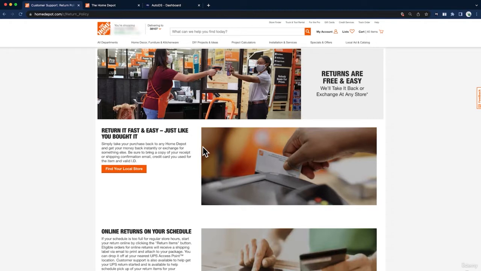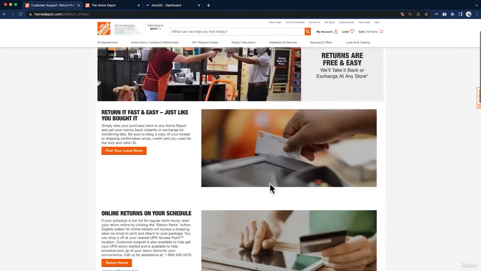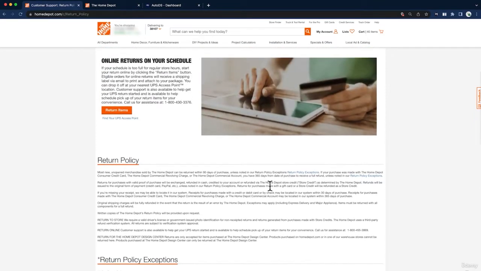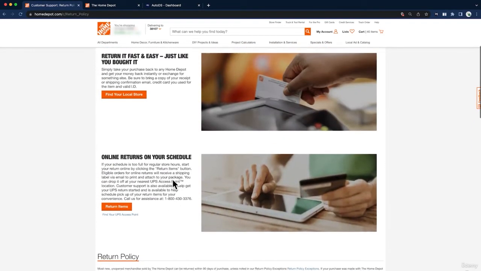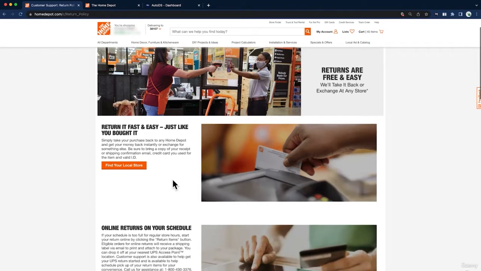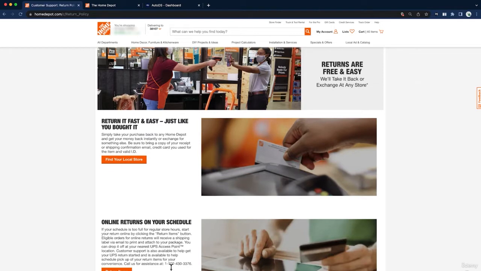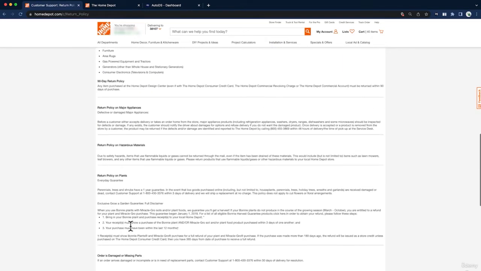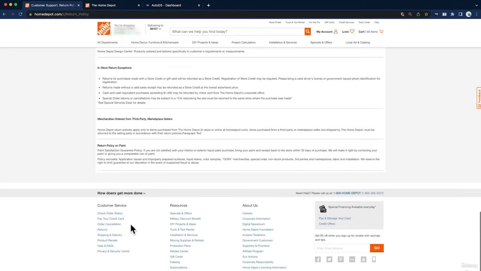So the special thing about the Home Depot, of course, is being able to return the product in the store and getting that credit. But the most important is the limit on the return. And their limit is from 90 to 180 days. Needless to say, it does get a little bit complicated. Also take into consideration that the Home Depot does offer customer support. You can text them and you can read about that here in their website as well.